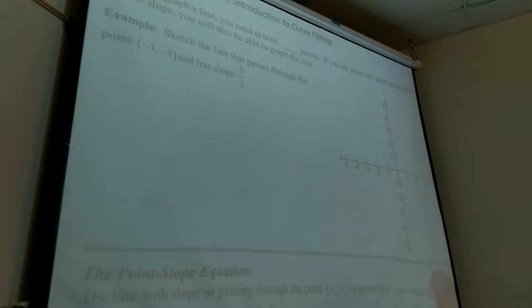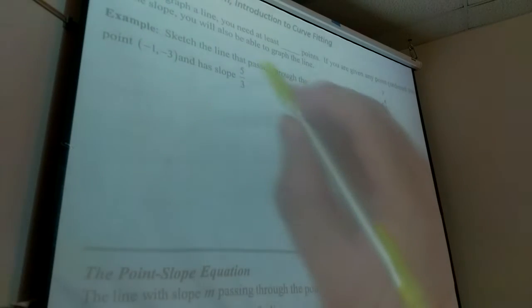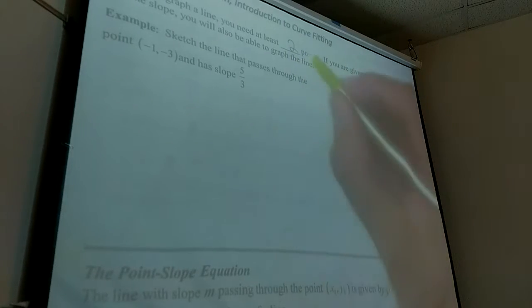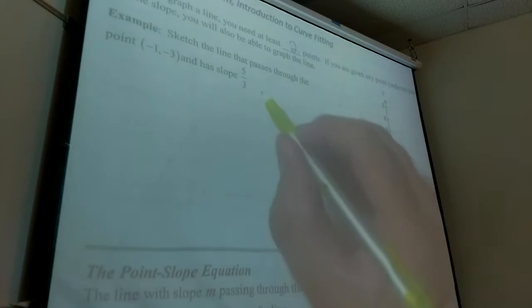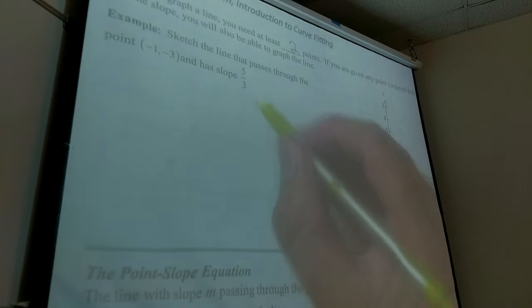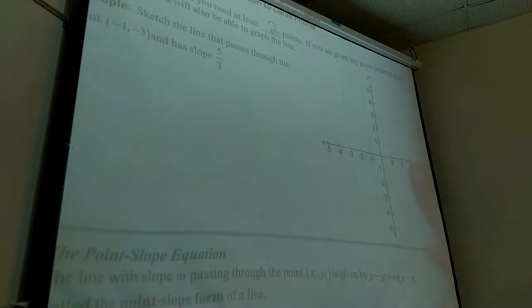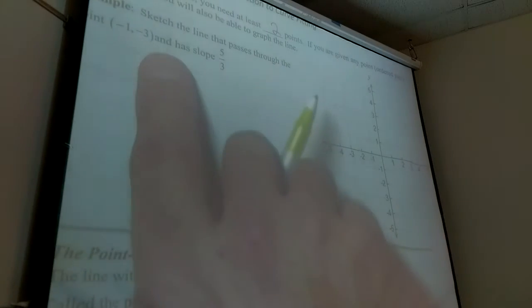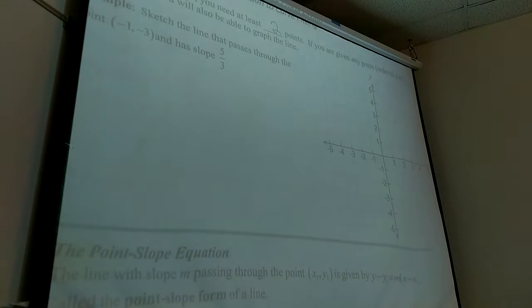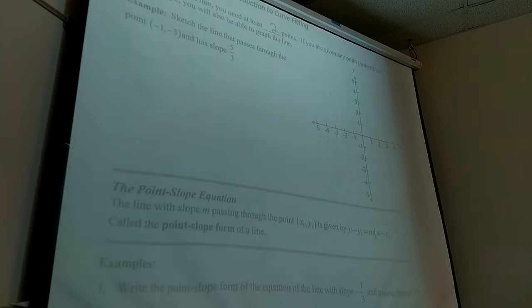Okay, so now watch. In order to graph a line, you need at least 2 points. But if I'm given a point and the slope, this is the reason why I should have an equation that works, because that's all I need. Can you guys, don't say anything out loud, try to graph the line that goes through that point and has that slope. And then we're going to figure out the line's equation.